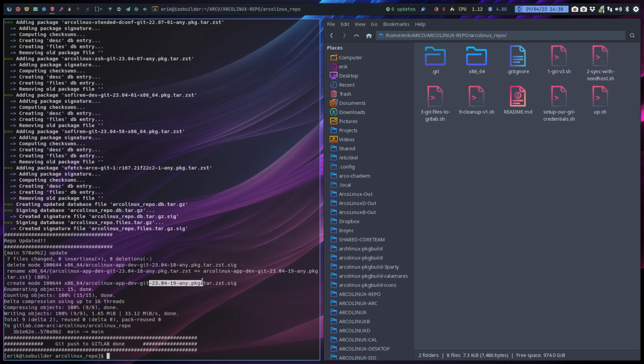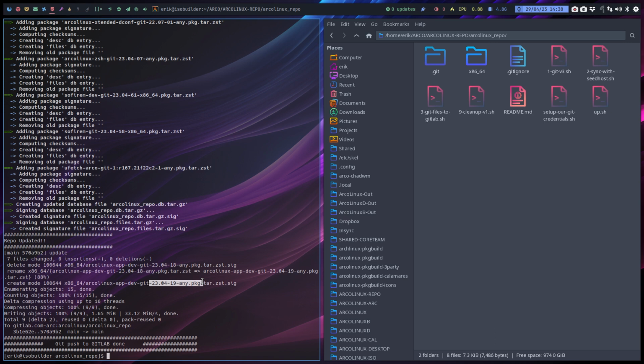That was not what I wanted to do. Again, sudo pacman -U, ArcoLinux app dev 9, the numlock key. Numlock key is not on in Arch. Can't use it at all.